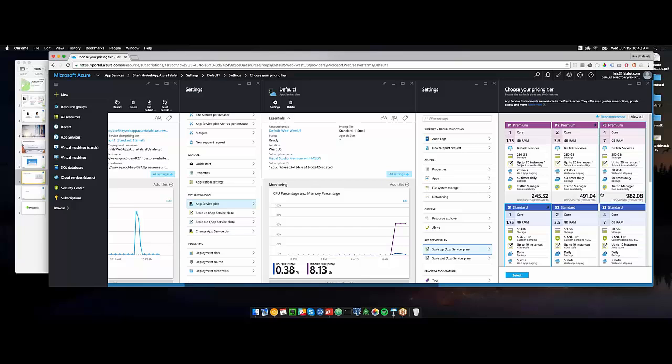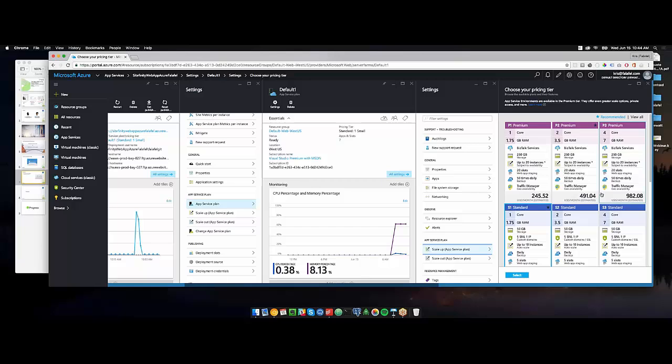I do want to stop for a second, though, and answer some questions. There were a couple of questions in the chat window that I wanted to talk about, where people were talking about moving to Azure. One of the questions was that someone has multiple databases. They had some other SQL databases that were not Sitefinity databases, but they were doing data lookups and using those databases as well. So if you're moving Sitefinity to Azure and you have those SQL databases and they don't need to be on-premise, you can move them to SQL Azure as well.